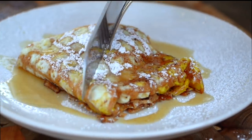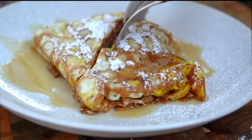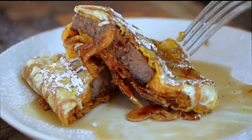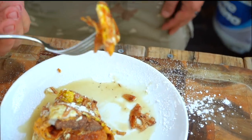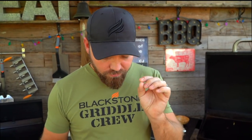So this is really fun. Let's go ahead and give it a slice, and you can see all of those gorgeous little goodies on the inside. We've got the sausage, the cheese. Now we can get a bite of this. Stack it up. Now we've got all these different textural contrast layers. We've got crispy pancake on the outside, cheese. Oh, I didn't get any sausage in that bite, but syrup. And that little bit. Oh, yeah. It's so money. You did it.